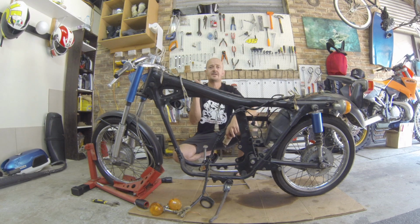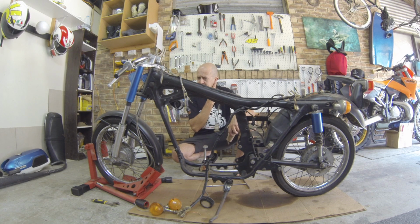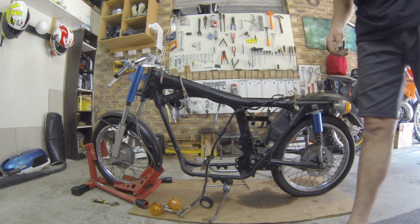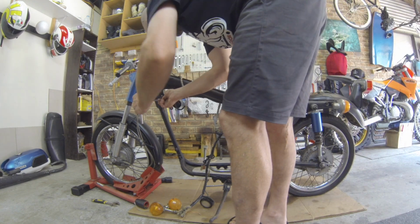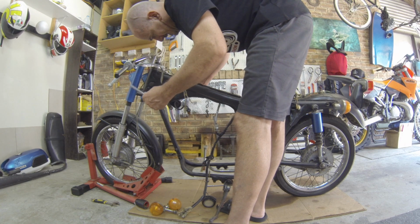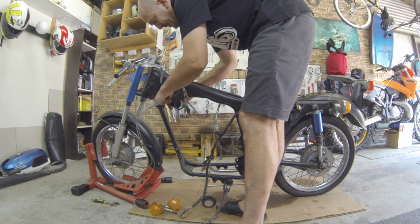I love the key under the tank on this bike. It just makes the whole dash, so the handlebar dash area, so much cleaner. I can see why Harleys do the under seat, under tank ignition key now. Bloody stroke of genius. This is just the ignition barrel now, coming off.